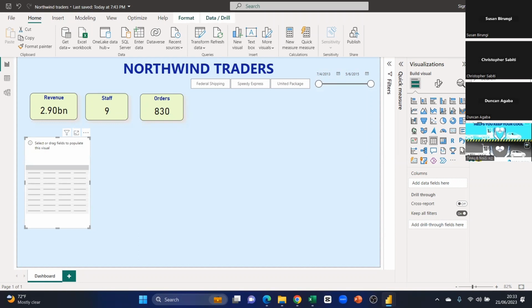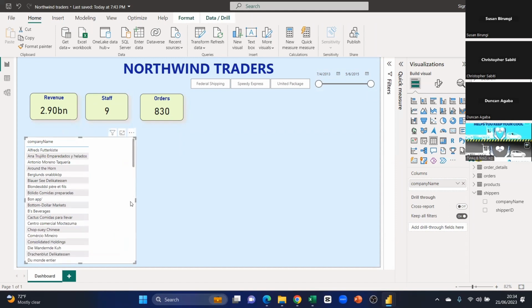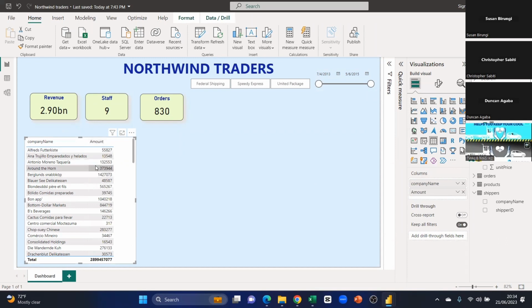On the table, we shall need maybe to put customers. So you can come and pick the customer name like this. So here our customers will go. Then we can go ahead now in another table and pick the amount of orders they have put in. You pick and add it there. So you see the values add here.